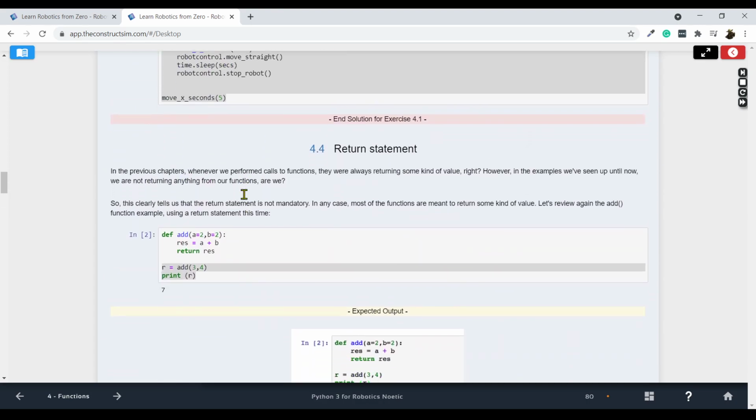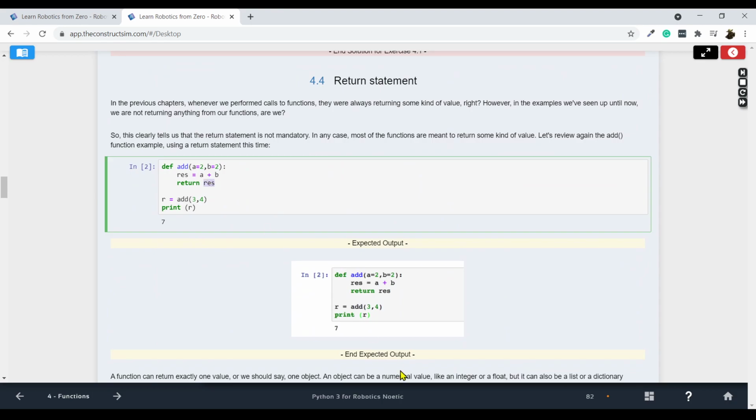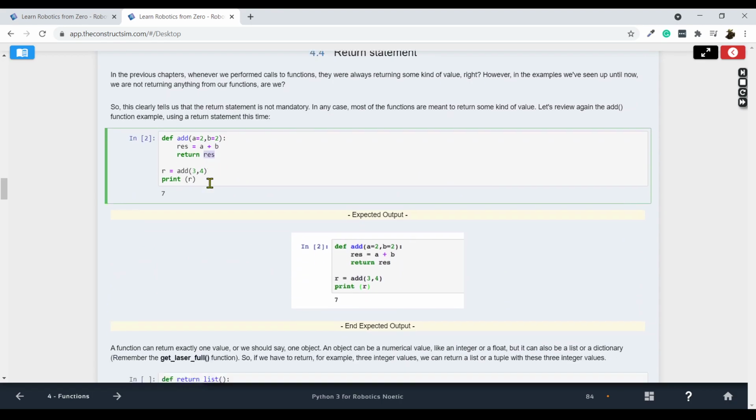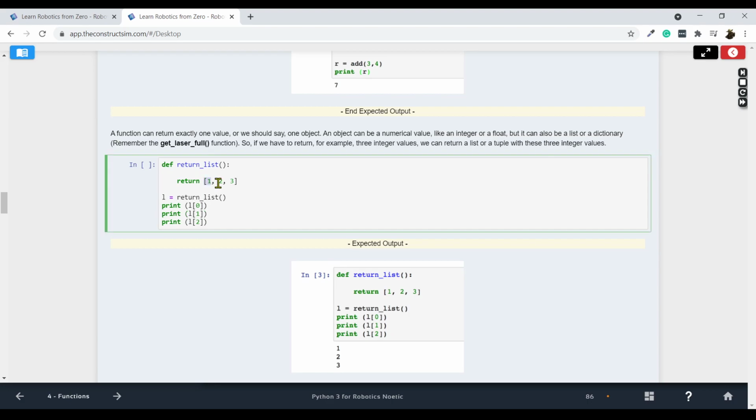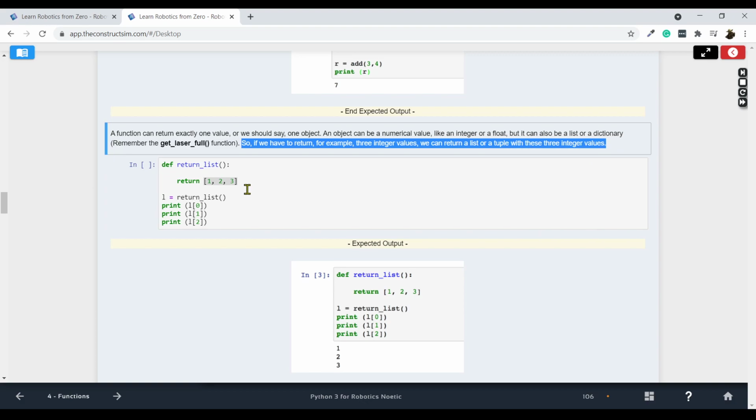So we can return one value, like we are doing here, but we can also return a list, for instance, or a dictionary also. So if we have to return, for instance, 3 integer values, we should return a list or a tuple, of course, with these 3 integer values, okay?